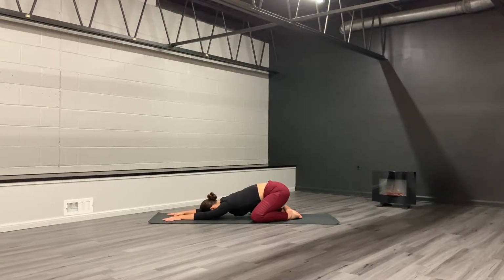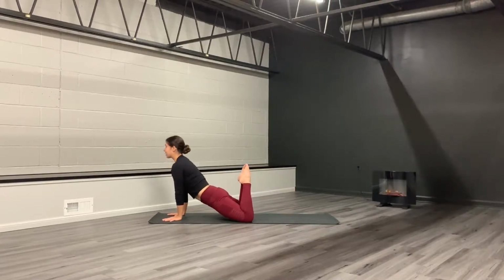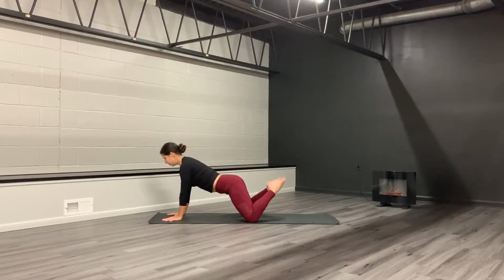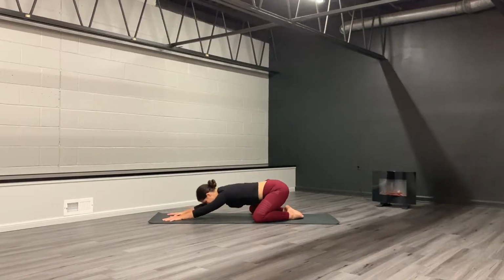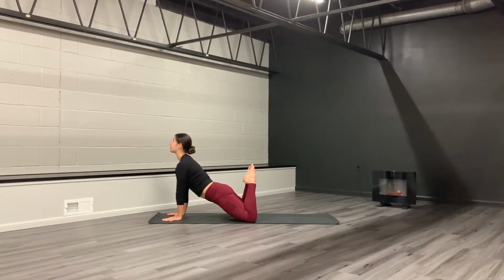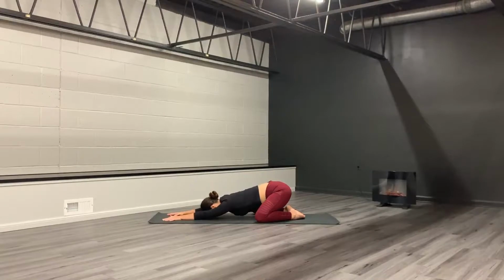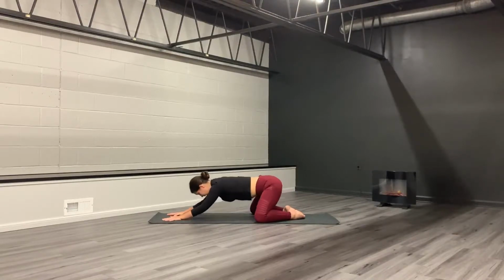Coming into that 4 more times over. Match it with your breath. Inhale, hanging cobra. Exhale, child's pose. Inhale, hanging cobra. Exhale, child's pose. 3 more, you've got it.